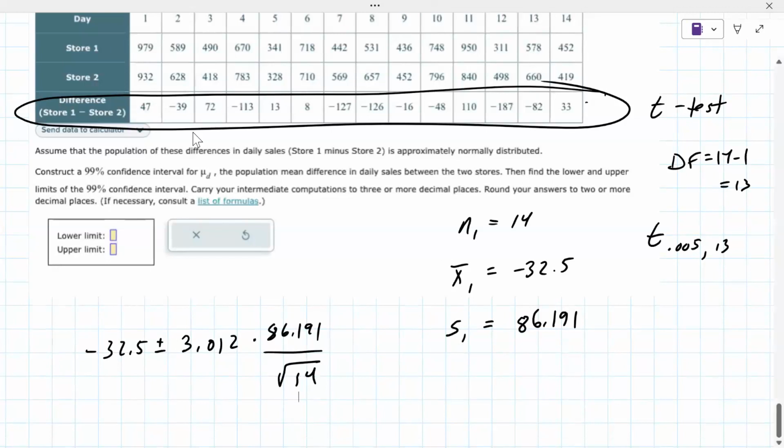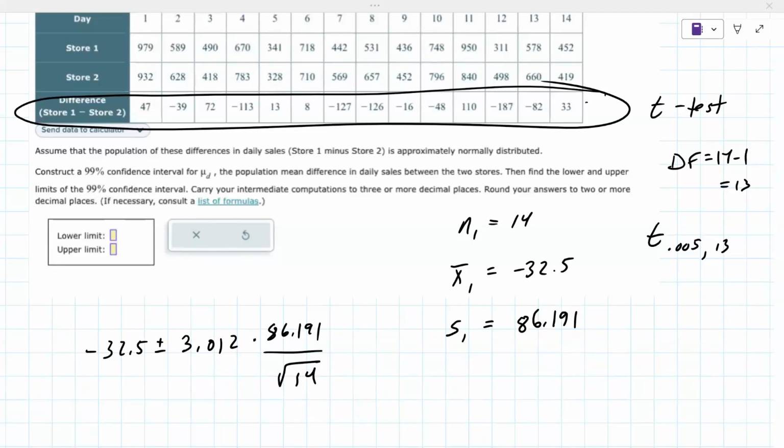I could find that t chart you're talking about online, because I found the z chart you were telling me about. Yeah, it's online. If you're allowed to use a calculator, it's a little easier to find. Let me get the calculation for you. That is kind of a big difference.